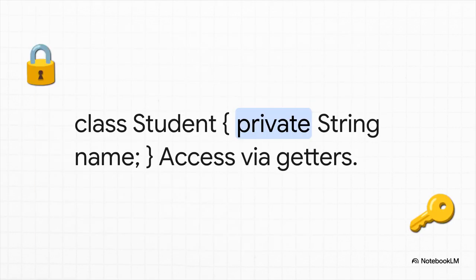To really picture this, imagine you've got a student class, and inside it you declare a private string for their name. That private keyword? It's basically the bouncer standing at the door of your data vault. Because it's private, no other class can just change a student's name on a whim. If they want to interact with that name data, they have to use your approved methods, specifically the getters and setters that you, the developer, maintain complete control over.